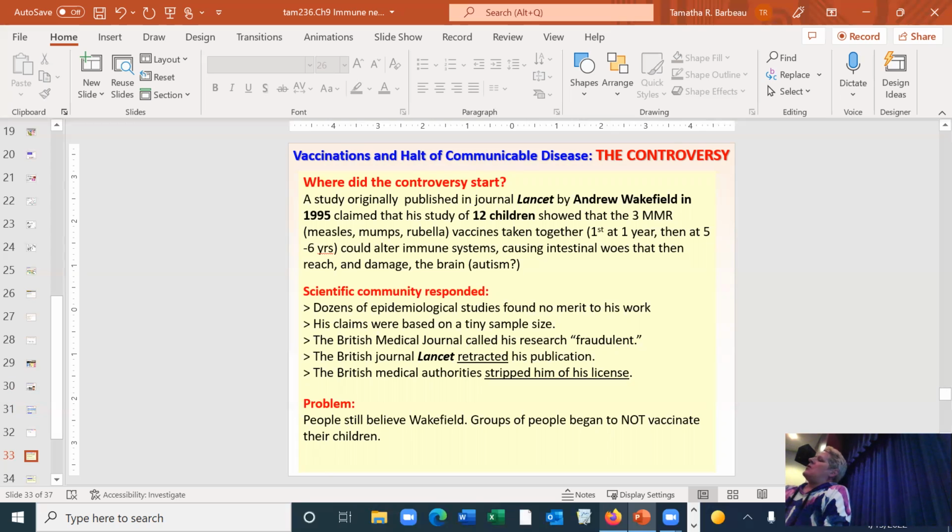I wouldn't say the data I got from my physiology class of 13 people, I can make broad general statements for the health of everyone in the country. No, I wouldn't trust that data at all because the sample size is way too small and you can't rule out all the variation that can happen. But he basically had 12 students that had the three measles, mumps, rubella vaccine taken together. And this is a very different schedule at that time than we have now.